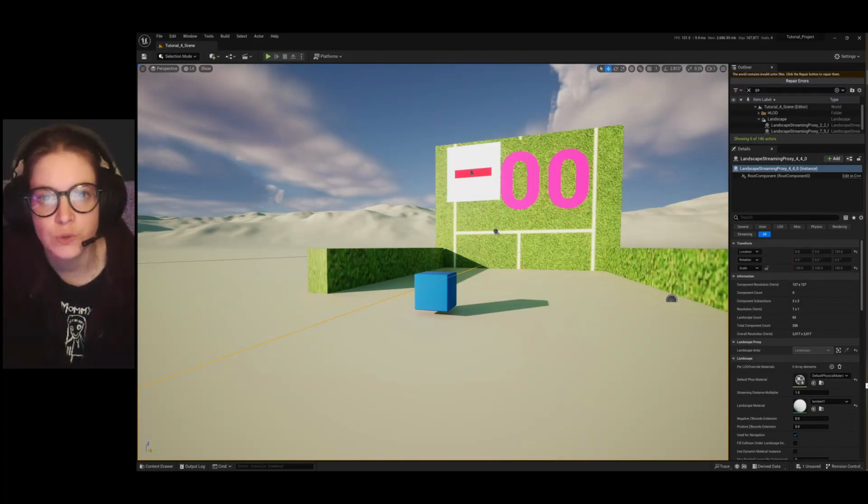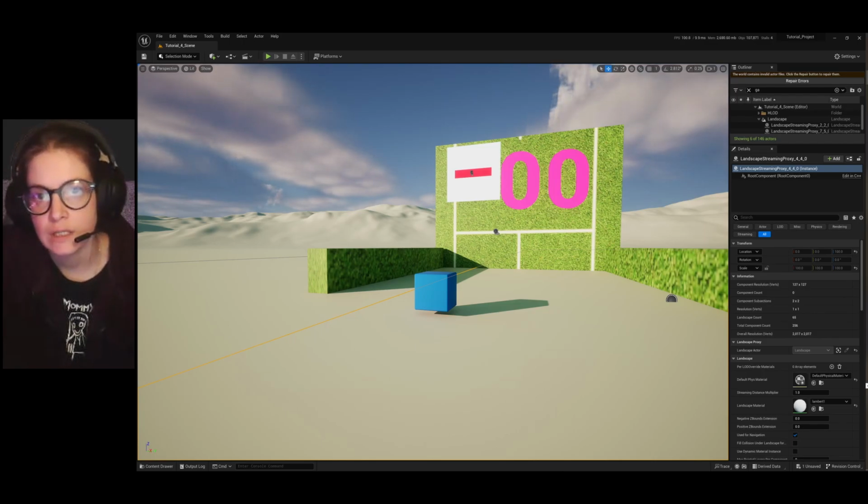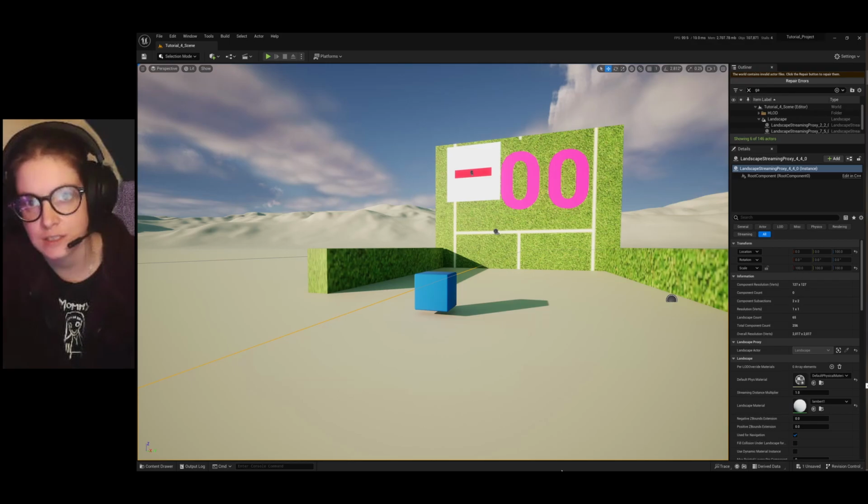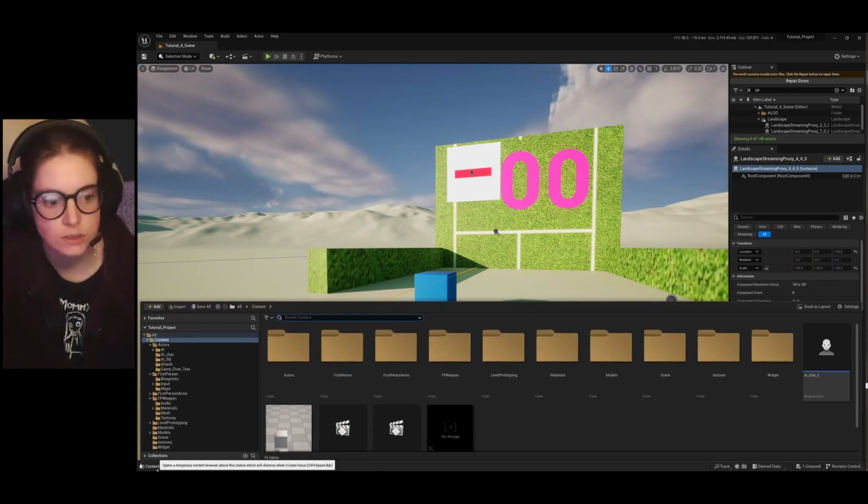Today we are going to do a game over level. Basically when our health goes to 0, it is going to be game over, we're going to die, and then we're going to spawn into a level where we can choose to re-enter the game or exit the game. Alright, let's go ahead and get that started.